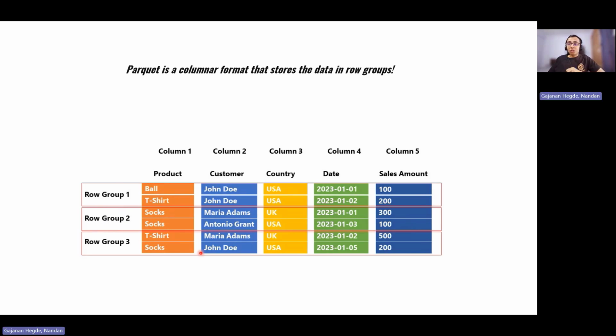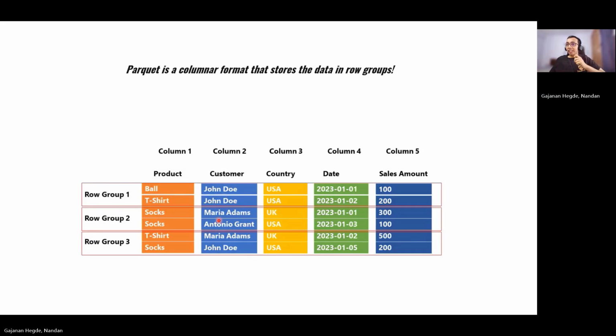But now the question is, how does the Parquet file format know which row group to skip and scan? It is because the Parquet file contains metadata, meaning every Parquet file contains data about the data, like information such as the minimum and maximum values in a specific column within a certain row group.